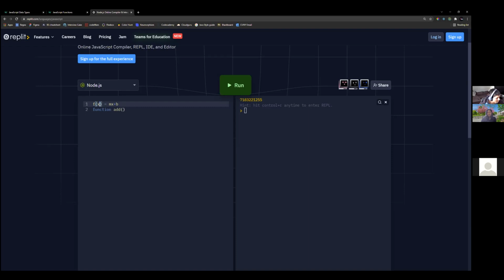Everybody understanding that? So x in this situation is acting as our parameter or our argument for this function. So just like math, if we want to pass something into our function, we need to state it within our parentheses, right? So if I want to add two numbers, then I need to provide the two numbers to the function. So a and b, all right? The names of the parameters don't matter. It's good to name parameters things that are easily understood, but they're just acting as almost like variables that we're going to pass values to later on, right?